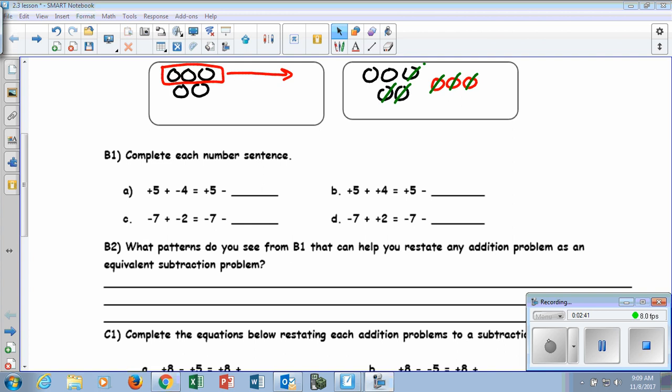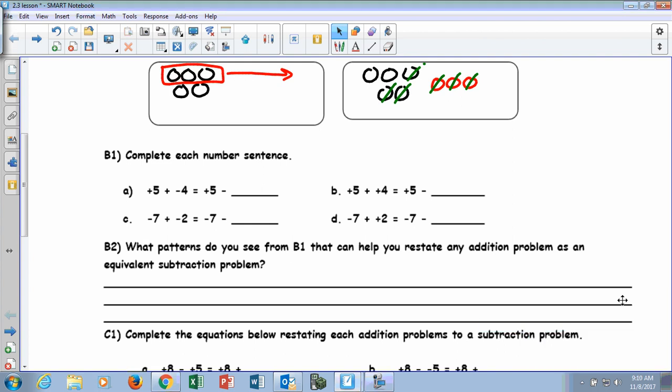All right, so for A, what'd you come up with? What number should fit into that spot? 4, good. Because if you look at it, if you add the left side together, right? 5 plus a -4 is what? 1. What's 5 minus 4? 1. So again, the left side equals the right side. What about for B? 5 plus a +4. Now they want it to be 5 minus, Gracie? -4.